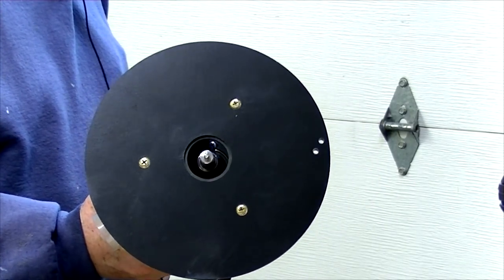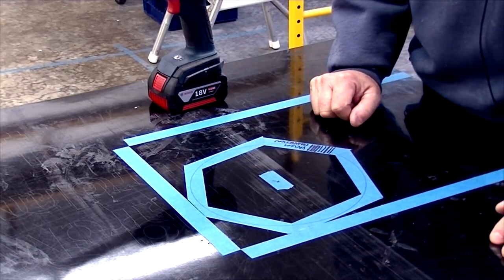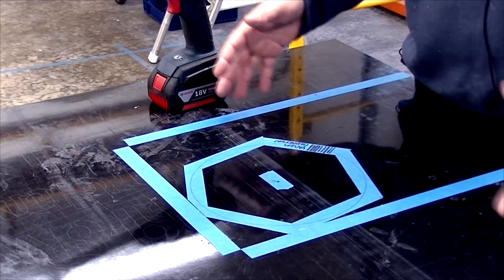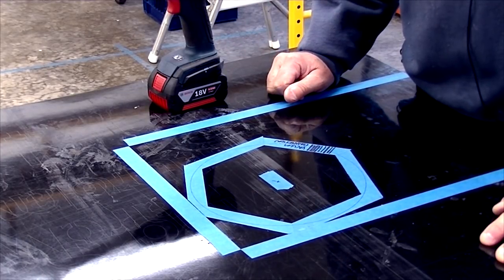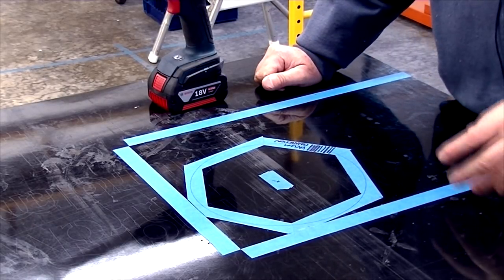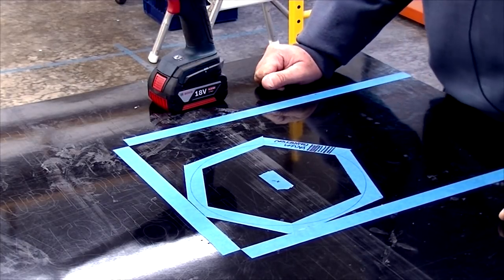There we go. And now that we're done with the base of the router, it's time to work on the table itself. Now the instructions think that you're building a router table from scratch, where you have just a piece of wood that you're going to be able to flip over upside down and everything else. Well, we don't have that. We have an installed table. So the instructions have you basically starting from the underneath part of the table. Well, that's kind of tough for us. So we're going to do everything from the top part, and I'll show you how that works.